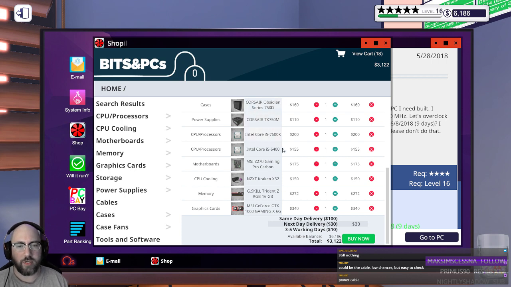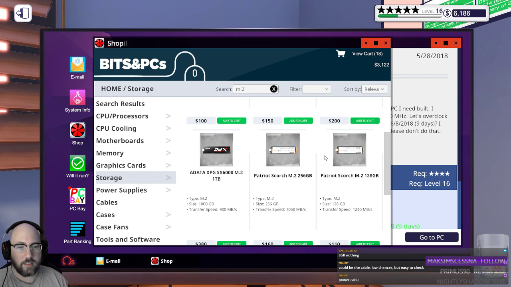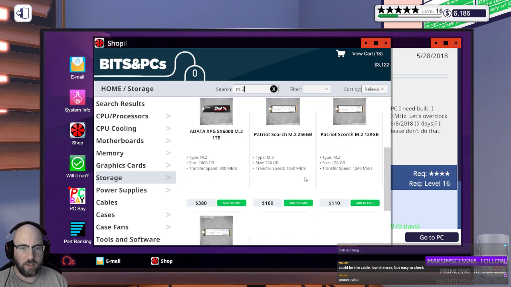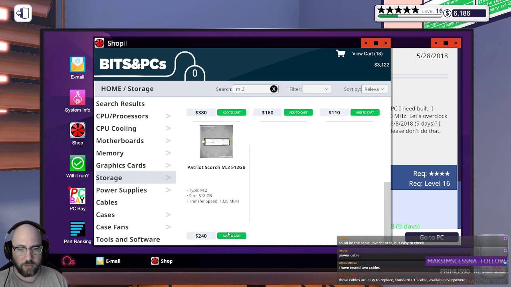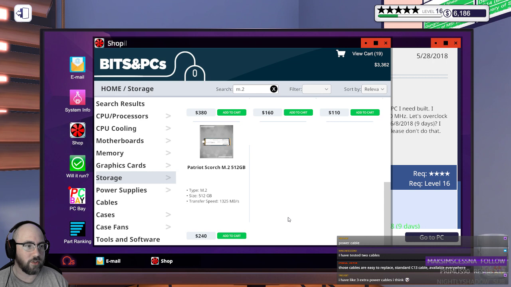1, 2, 3, 4, 5, 6, 7. I'm missing something else. Storage drive. And this will take an M2, which is excellent. So I can give him a high-end M2, which will ensure you've tested 2 cables. At that point, I would say it's a power supply issue.